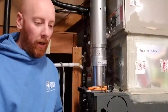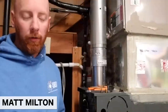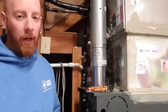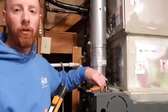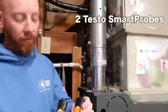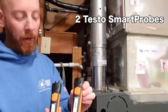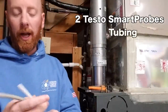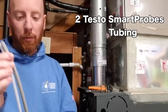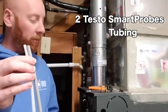Here's Matt to start with. Okay, guys. So here we are trying to test our gas pressure for my furnace here that we're working with. And just a couple of tools that I'm using here today. I'm using two of the Testo 510i Smart Probes. I'm going to use those in conjunction with the measureQuick app. I've got a couple pieces of tubing here that we're going to connect to measure the gas pressure in between the manifold and the manometers themselves.